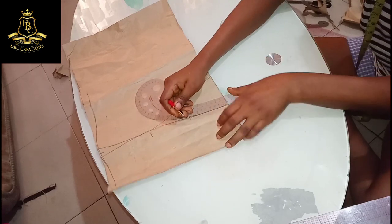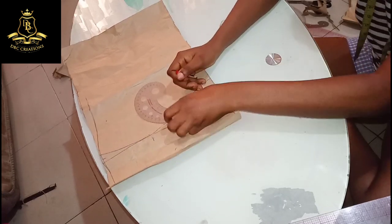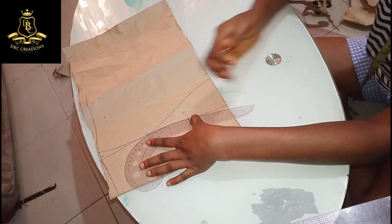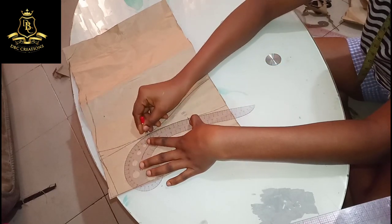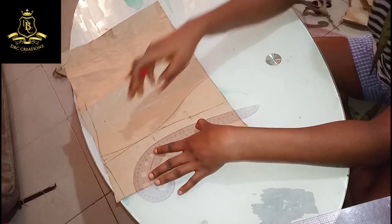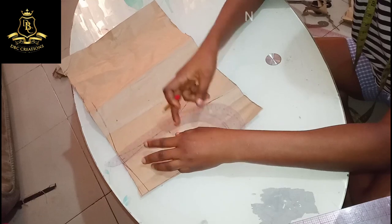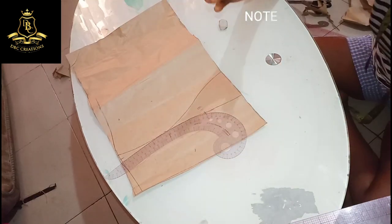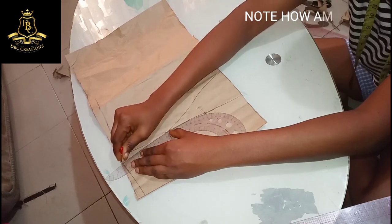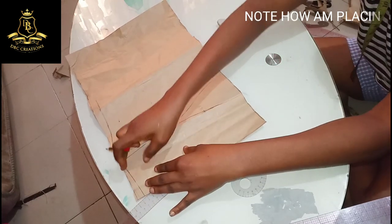From the under bust mark you curve. After that, place your ruler like this to get that curve, and start from where you marked shoulder to nipple, matching it up to your under bust mark. Then from that six inches you stop, and place your ruler upside down from the normal curve. Connect the lines between that six inches where you start from to where your shoulder-to-nipple point starts — and that is how we achieve this curve.